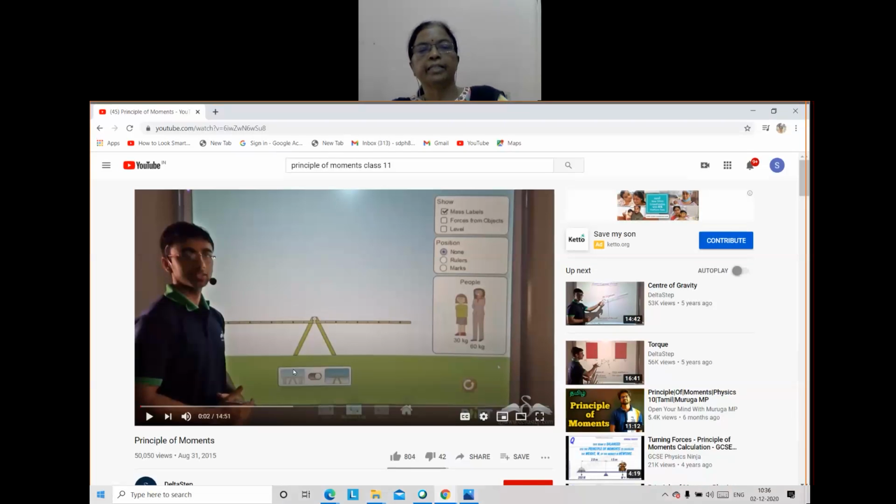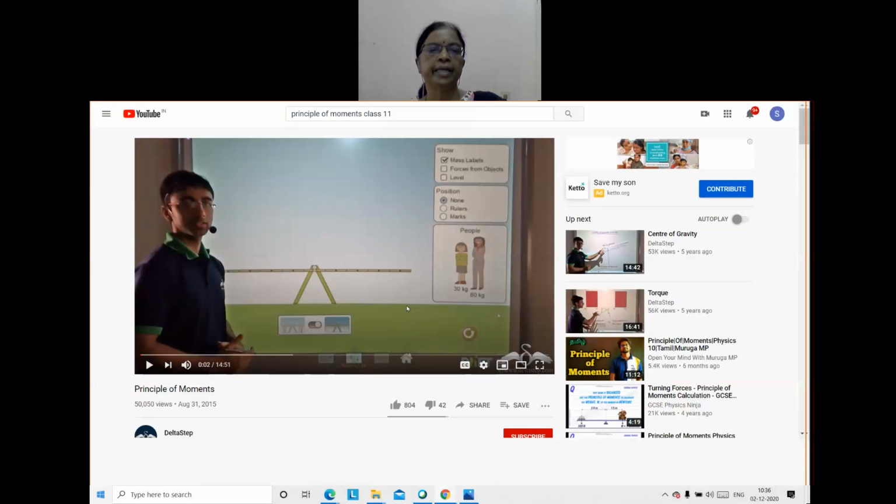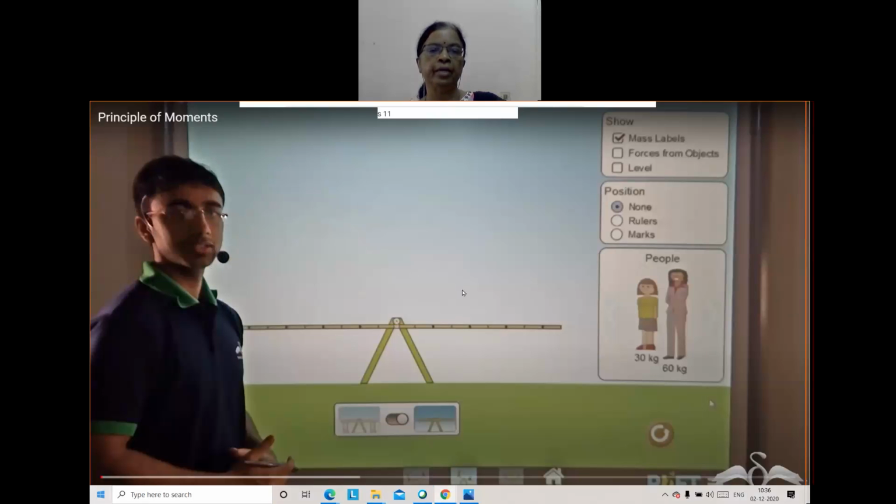Okay, and then I will explain with this figure. That's better. Okay, you see, the principle of moments I will explain. You can see in this figure, this is a seesaw that you see in the playground. If the child sits here, at a 2 meter distance, suppose the girl has 30 kilogram mass, and what is the weight? 30 into 10, we can take g as 10, weight equals mg.